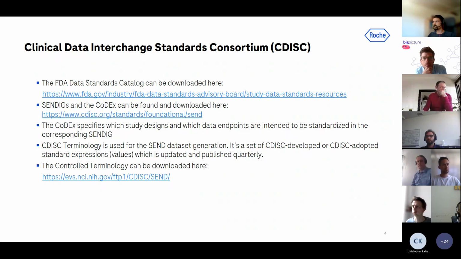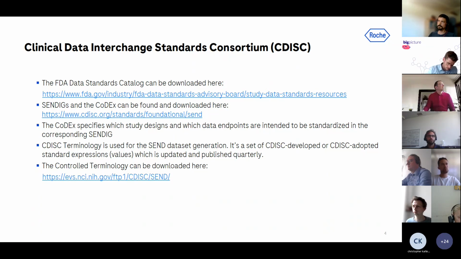And that's already a very important point because this basically tells us that not all data which has been collected during your study is supposed to be modeled in SEND. So for example, currently you will not be able to find immunophenotyping data which maybe has been collected during your study in a SEND package.